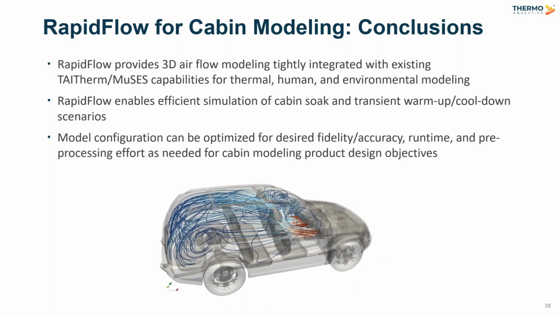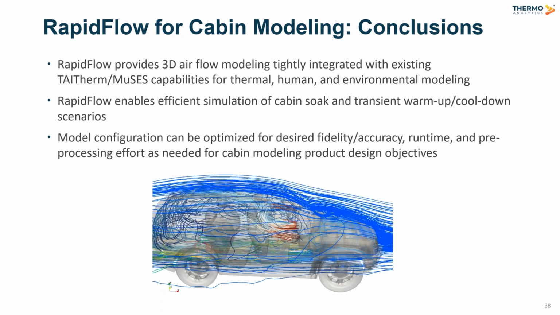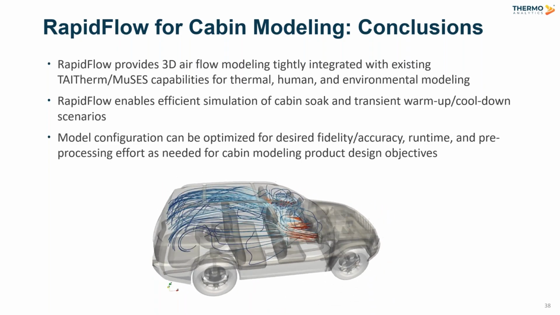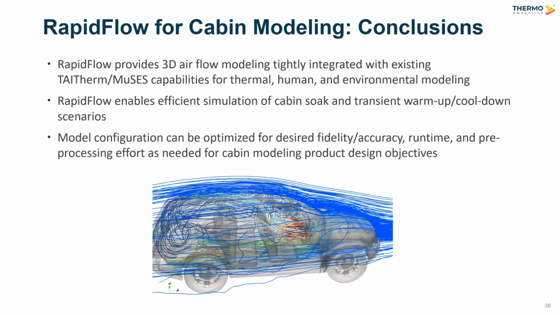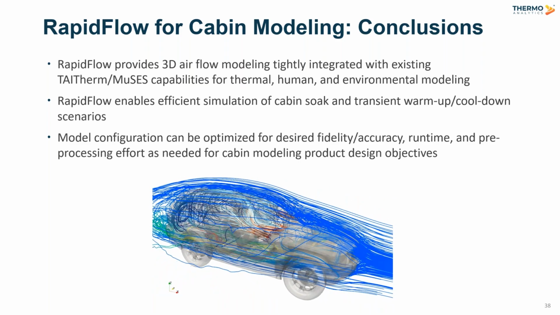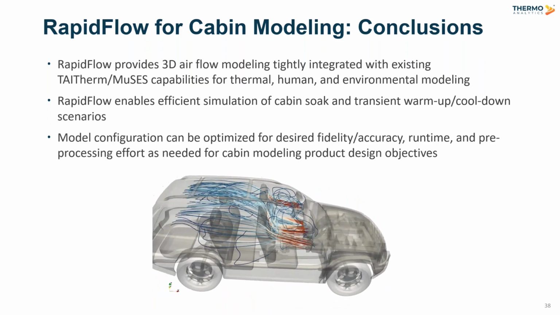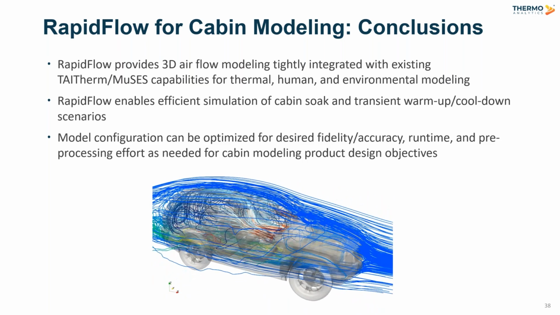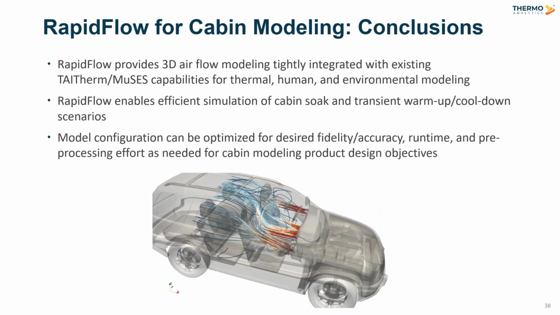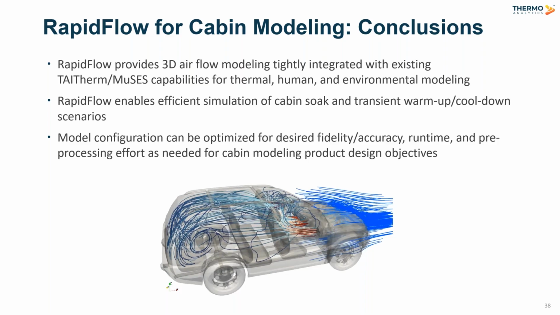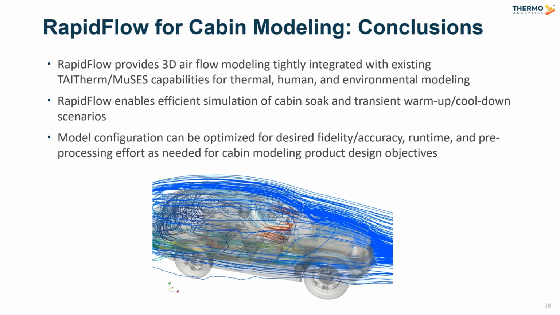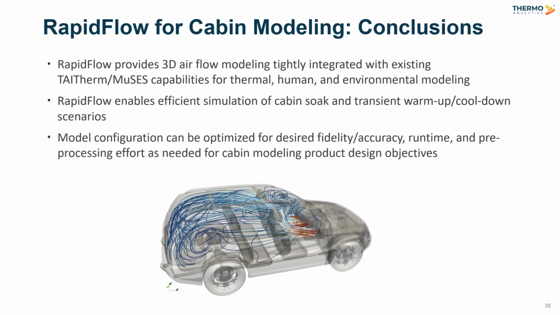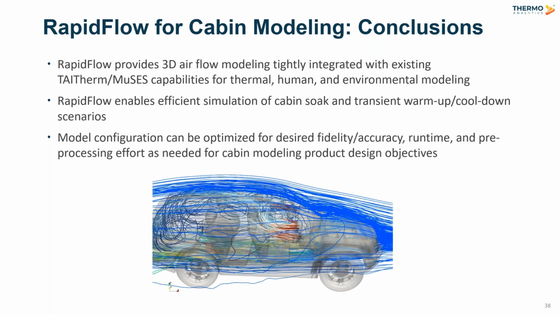And then you could add any other outputs as output parameters that you wanted to be able to get back from the FMU. And then it's just a matter of exporting that FMU from the TAITherm application, and that'll give you an FMU where TAITherm and RapidFlow would be running in the background. And even though it's running as an FMU, the full 3D results are still going to be stored on disk with whatever FMI application is doing that. So you could even go back and look at more comprehensive results besides the parameters.